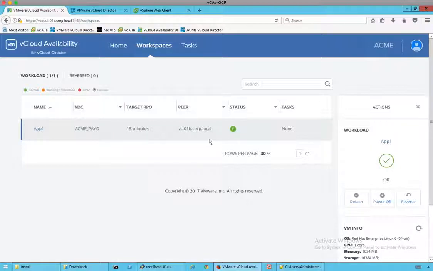So let's summarize. What did we show here with vCloud availability today? We showed an easy to use solution to utilize your existing vCenter server with vSphere replication to map to a vCloud environment, provide the ability to replicate, migrate, test any type of failover, and quickly fail over workloads in the event of a disaster using a scalable architecture from vCloud Director.